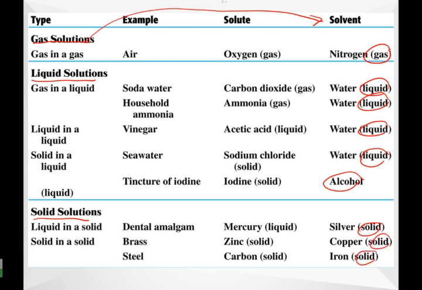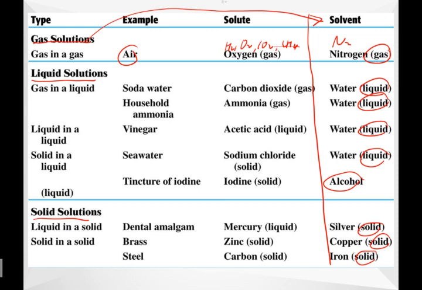As you can see in this example here, we normally only have one solvent, but we have more than one solute. I just pick one example. If you are talking about air, it has different compositions. Inside air, we have nitrogen, which is about 78%, so that is a major quantity. So nitrogen gas will be your solvent. Oxygen gas, CO2, methane, hydrogen gas: these are all known as solutes.